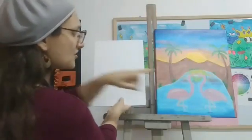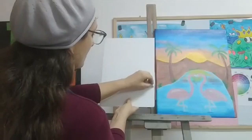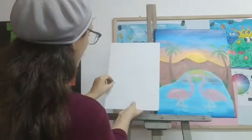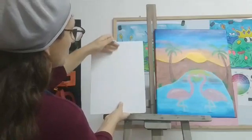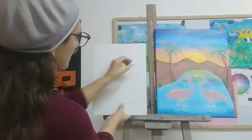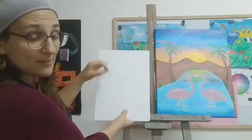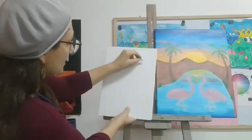Your lake can be a different shape. It doesn't have to be in this shape. For example, I'm going to do something that goes like that. That's my lake today. And then you can do the mountains up high with a little sky, or the mountains down low with a bigger sky. I like the sky, so because my canvas is so small, I'm going to do the mountains kind of small here in the distance maybe. Maybe they're like really small.